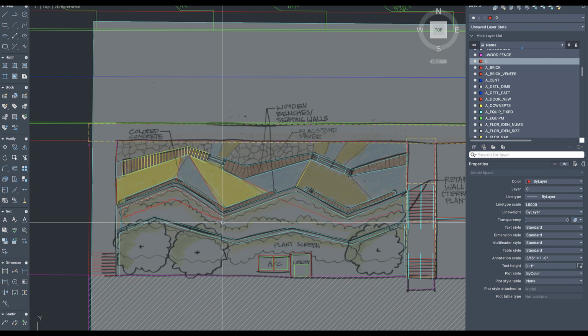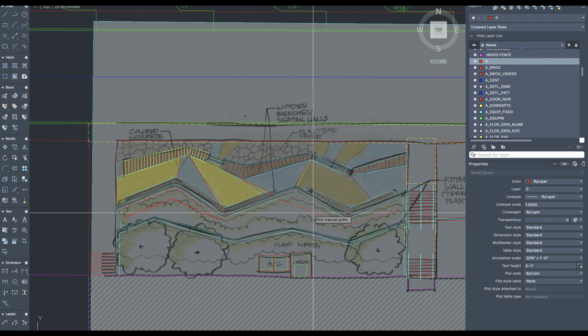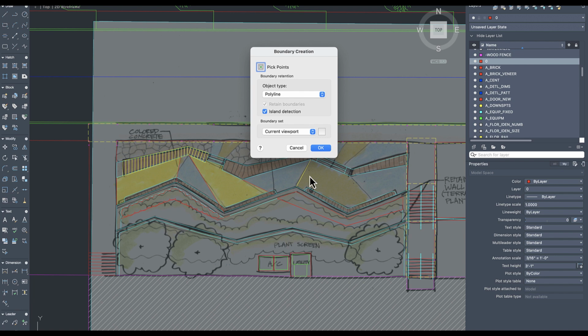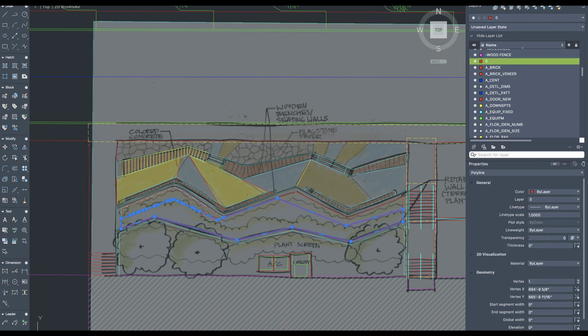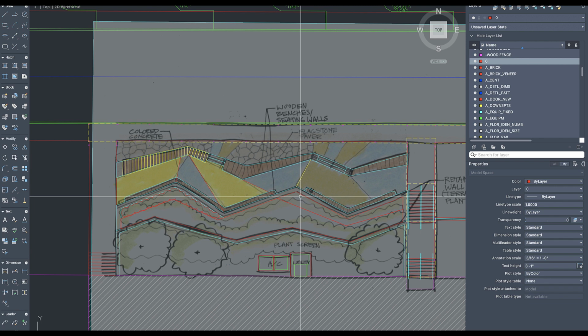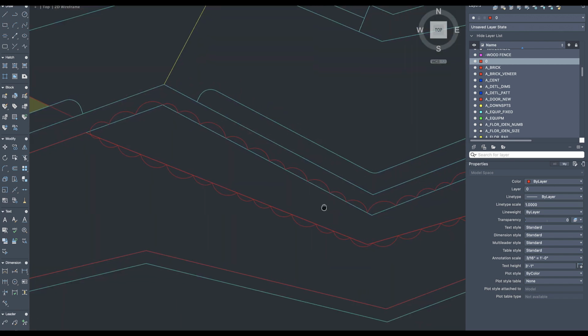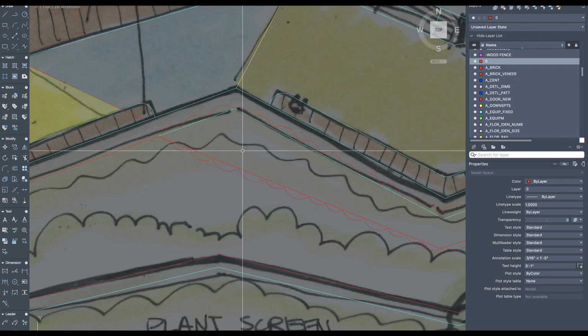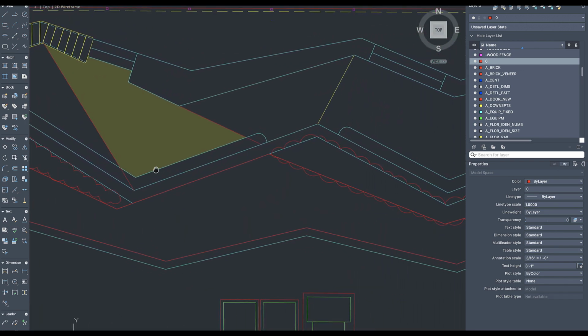I can then do another boundary object. We'll say BO, pick points, pick that point. BO, pick points, pick that point. So we create these big polylines in here. I'll say rev cloud again. O space for object, click on that. Inverse, no. Notice how I didn't offset it this time and it spills over versus this one. Because I offset it, it stays in.